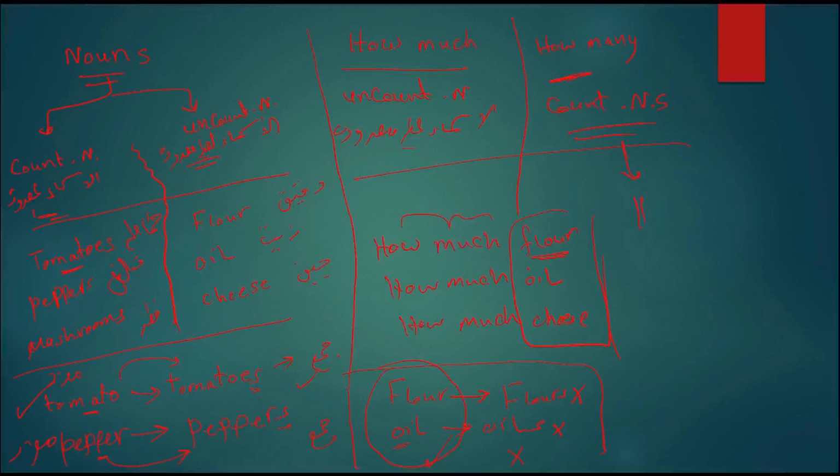طب بالنسبة ل how many، يبقى هنقول how many tomatoes for example، how many mushrooms. اوكي، يبقى how many بيجي وراها الأسماء التي تعد. دايما كلمة how many بيجي وراها اسم بينتهي بالاس، لأن هو بيكون في البلورال فورم. يبقى عرفنا الفرق ما بين الكاونت ناونز والانكاونت ناونز، وامتى بنستخدم how much. بنستخدم how much مع الأسماء الغير معدودة، وhow many مع الأسماء المعدودة.